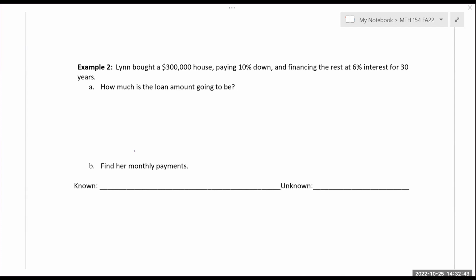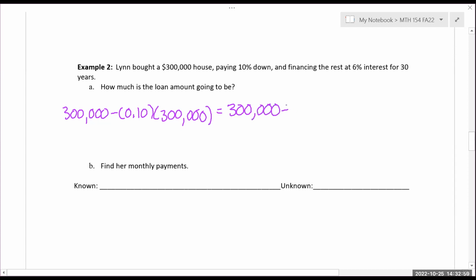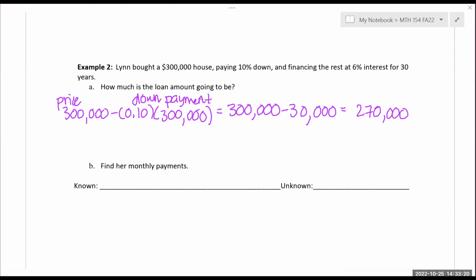Well, the first part is just what are you going to the bank and asking for? You're not asking for $300,000 because you're subtracting the 10% that you're putting down. Don't borrow more than you need. So you're putting down $30,000. So don't borrow it if you don't have to. And so you are borrowing $270,000. So this is price minus down payment. All right, so that's also important. Just because the house says it's $300,000 doesn't mean that you're financing it all. You might have some type of down payment to put.